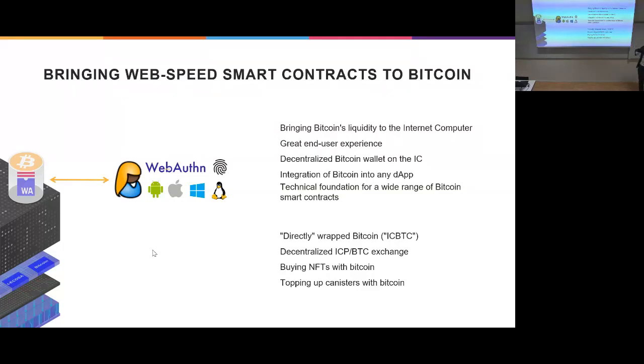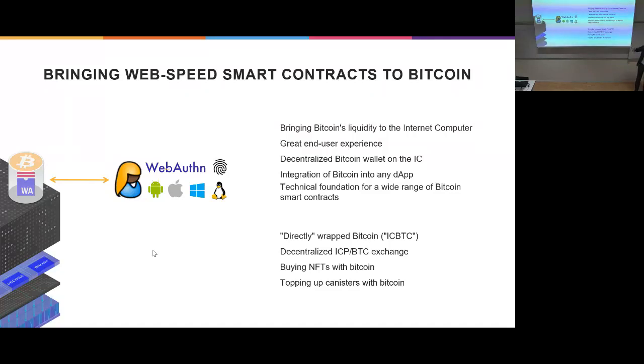And what this all gives us immediately is that we have the possibility of having a Bitcoin wallet in a decentralized fashion on the Internet Computer. You never touch a Bitcoin key, you don't need to trust a single party, still you have a Bitcoin wallet. So it's a very powerful feature. And this feature can be used in any smart contract you build on the Internet Computer. So it comes with every canister, you can just use this API, which is also very nice.